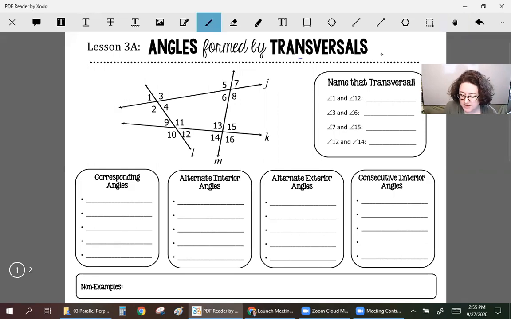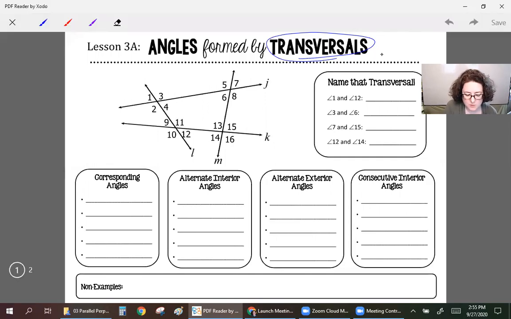And so that word transversal really means any line that intersects any other two or more lines. So depending on our perspective, different lines in the same diagram could be considered a transversal depending on which other angles and which other lines you're going to be looking at. So let's look at this from the perspective of, well, what angles are around that transversal? Another way to think of this is when you're trying to determine what kind of relationship angles have, look for what line they both touch or what line is kind of involved in creating those angles.